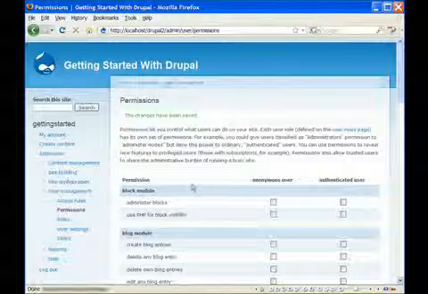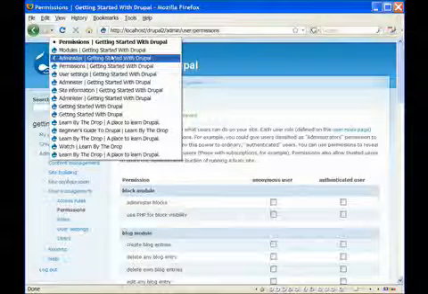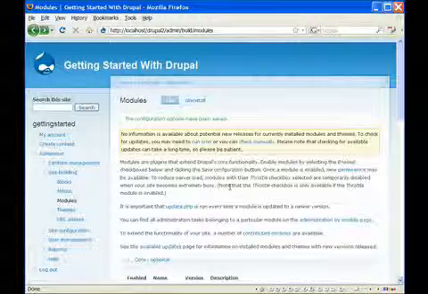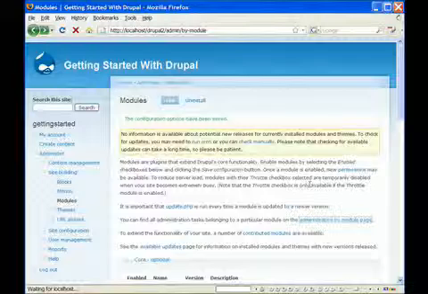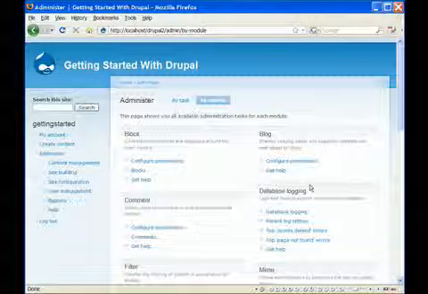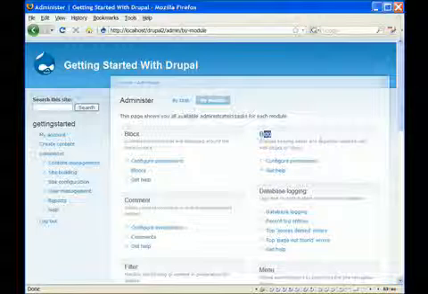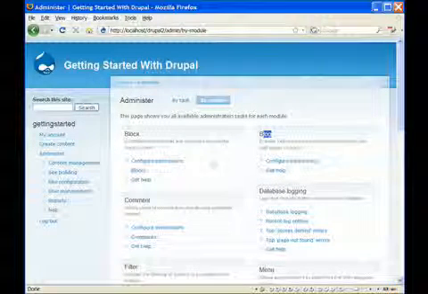Now, another thing that we want to do whenever you enable a new module, we're going to go back to modules. You want to go to the administration by module page, and you want to see what settings exist for each module. So for blog, there's really no settings, only permissions to configure.